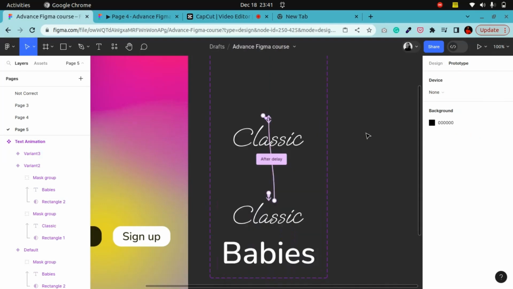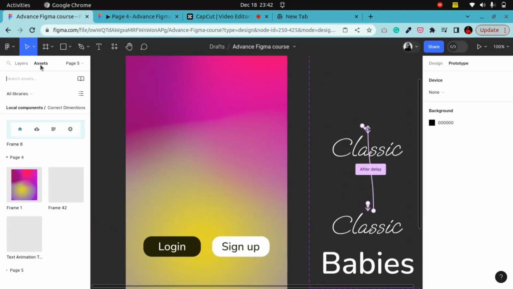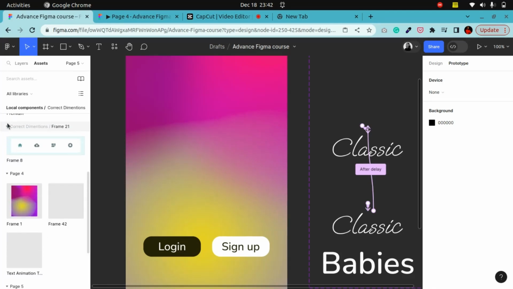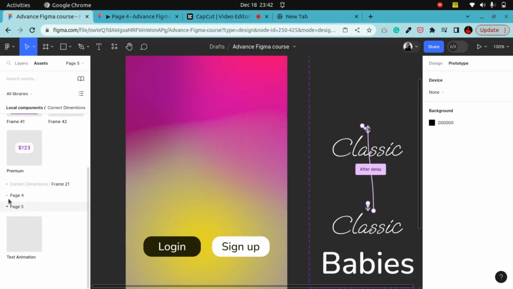Since we have created our prototype, we're going to go to our assets and look for our components. Please don't mind this, I created a lot, so let me close all these things so that you won't be confused.